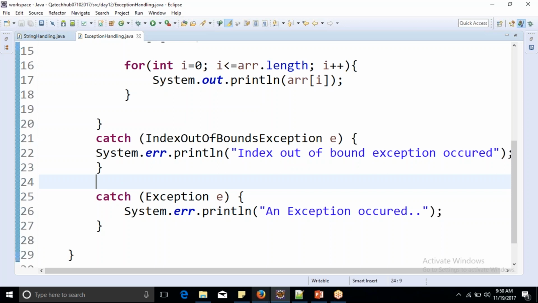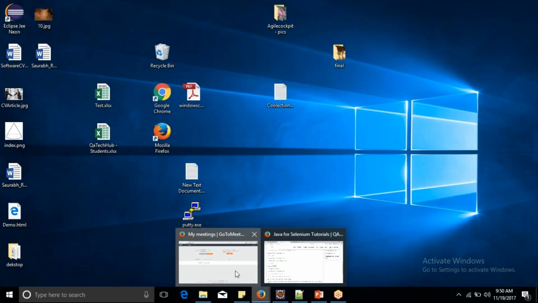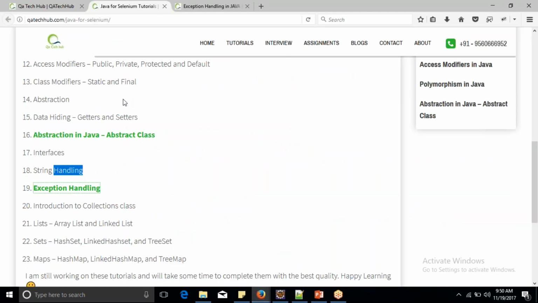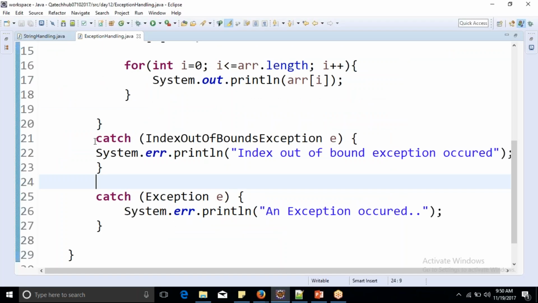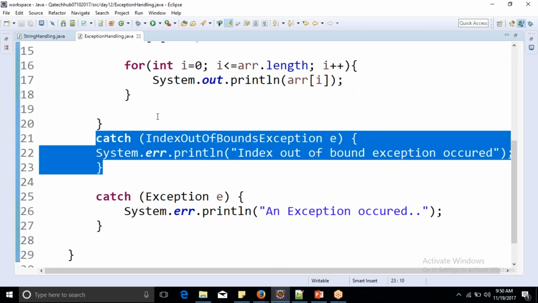When I was telling you about index out of bound, we saw that index out of bound has two more subclasses. One is array index out of bound, and the second one is string index out of bound. So if you need to add array index out of bound, that will even come before index out of bound.